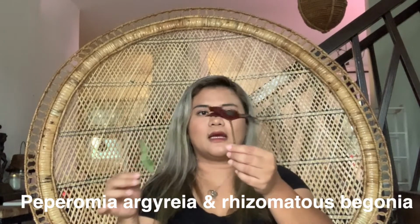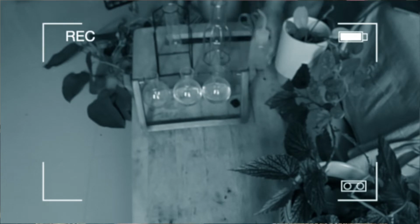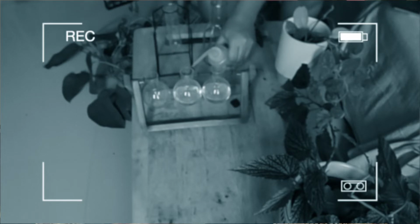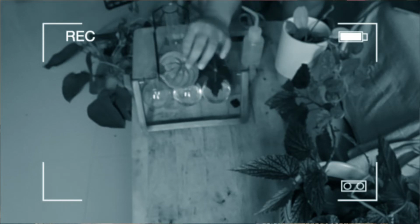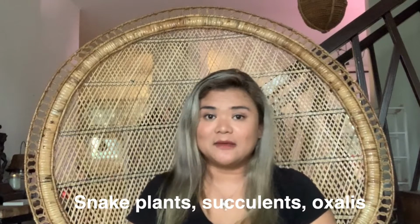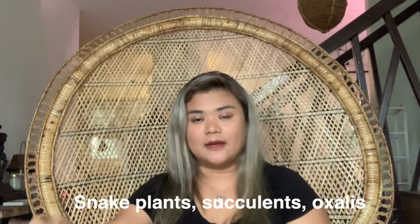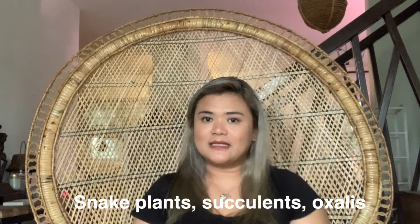For example, I have here peperomia and rhizome begonia cuttings, and you can actually root these. I'm gonna show you right here. We have water. Put some water in my very cute propagation station over here. And the petioles would actually grow roots. I've also seen other people propagate snake plants through leaves. You cut the leaves and put them in water. They grow roots. And succulent leaves, you can also do that, and you're gonna make plants out of them.